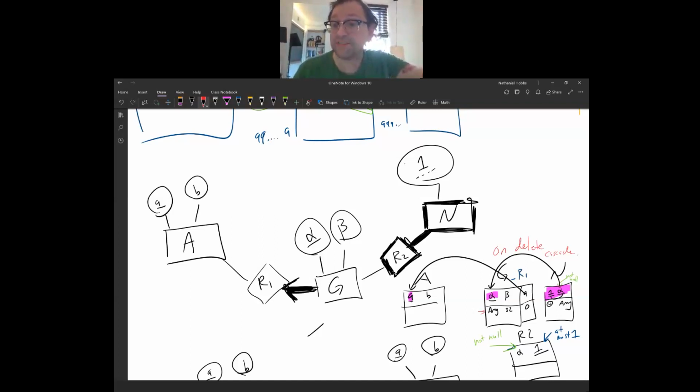Amy is the primary key, so I'm going to delete that row. Amy, she's gone. On delete cascade means that Amy here is a foreign key into this table. And because Amy is gone, everything about Amy has to be gone.